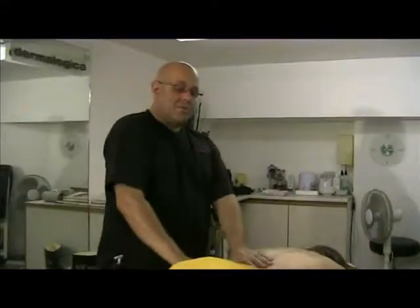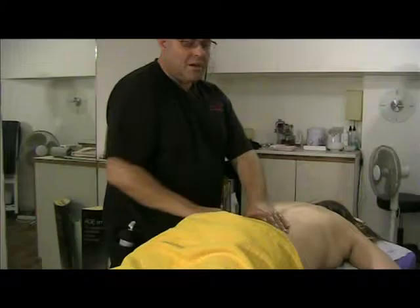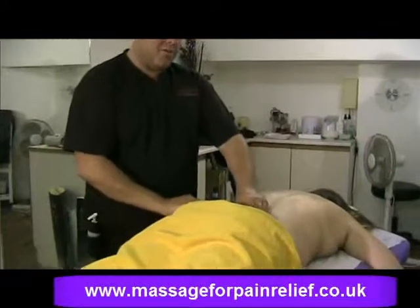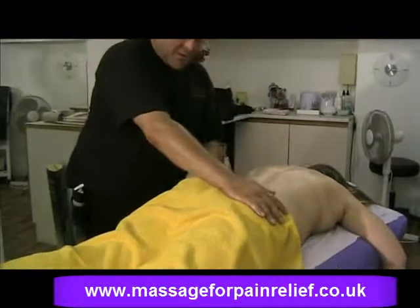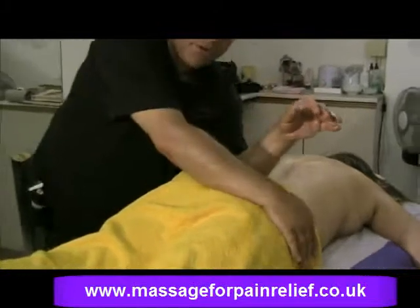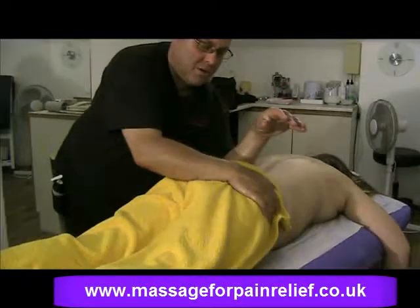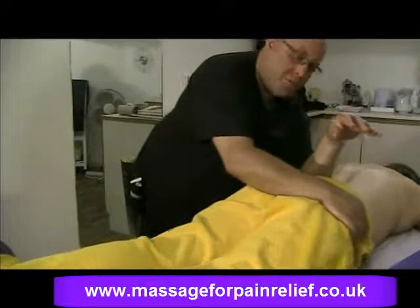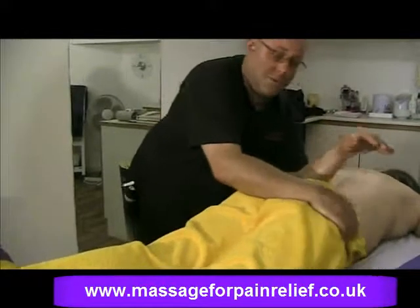Heather was nice and tight just in here, so we want to gently release the bottom of the spine, and one way to do it is with rocking. We find the area which is a little tight, not too much though, just place our forearm — not the elbow — into there, and then just rock gently side to side, putting pressure on that muscle and helping to release the bottom of the spine at the same time.